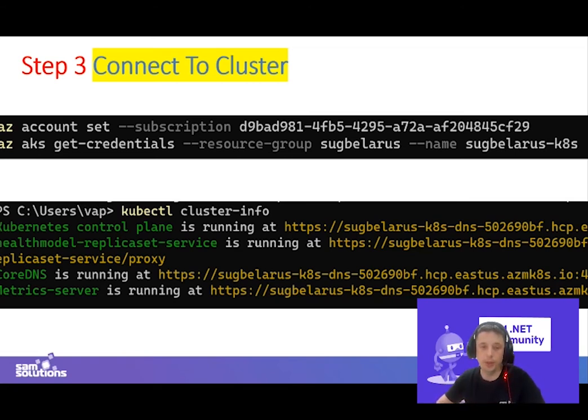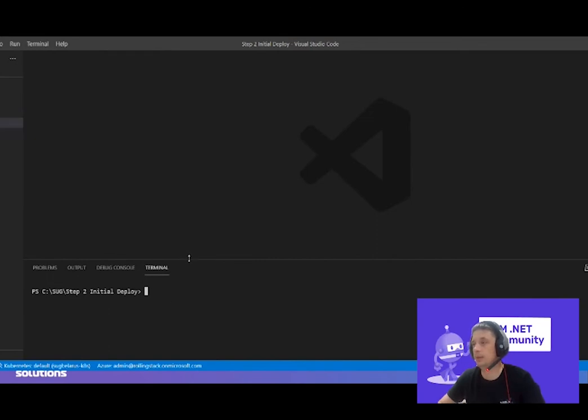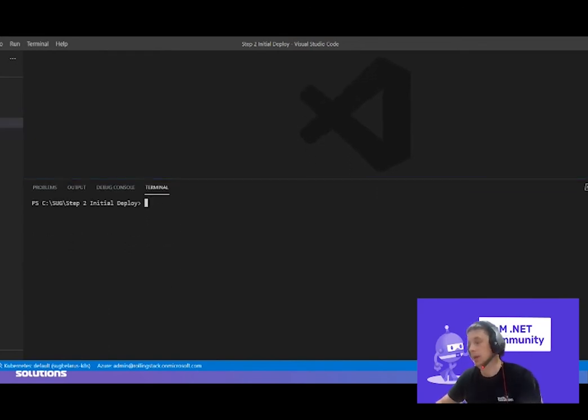I'm in a terminal in Visual Studio Code, already logged in, and I can send kubectl cluster-info.